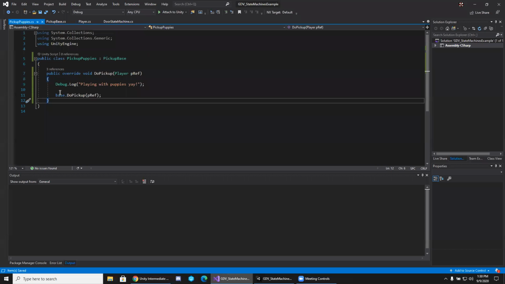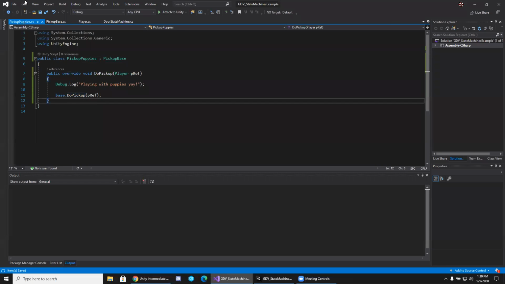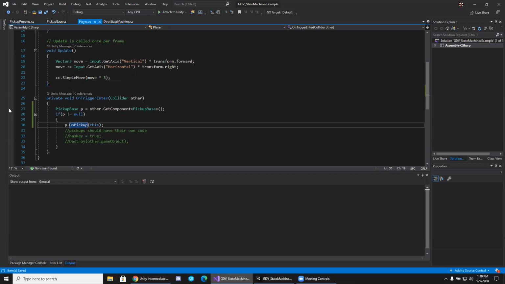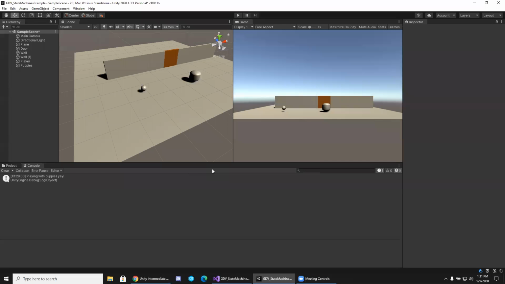But it was actually running our pickup puppies, because our puppies are a pickup base overriding the do pickup. So that's where the polymorphism term comes in. If we take a look at this and we attach that, head over to Unity. Yes, I would like to debug.